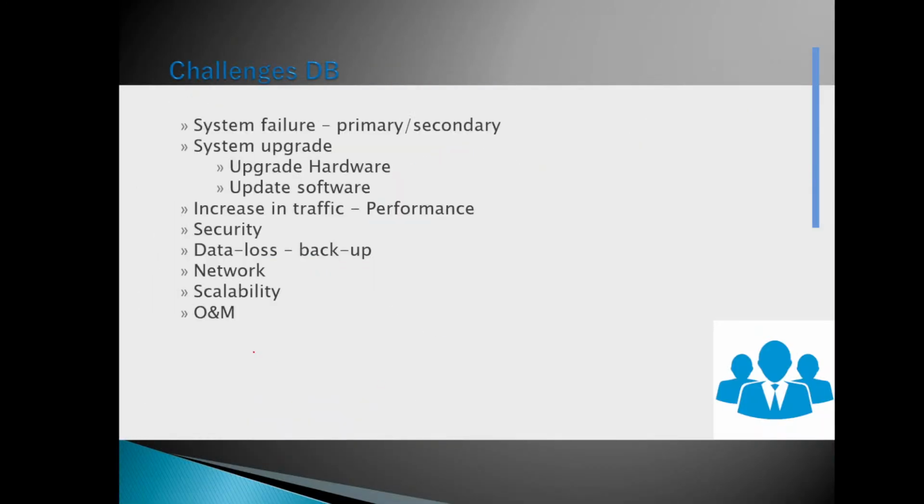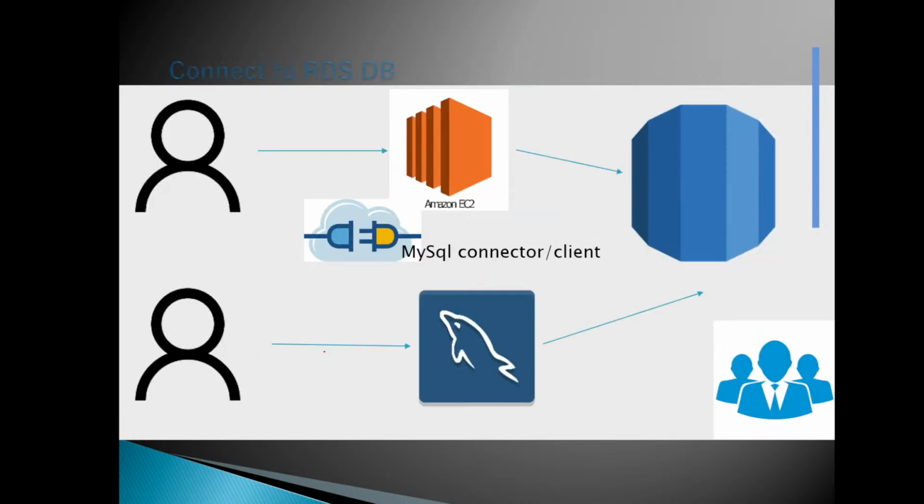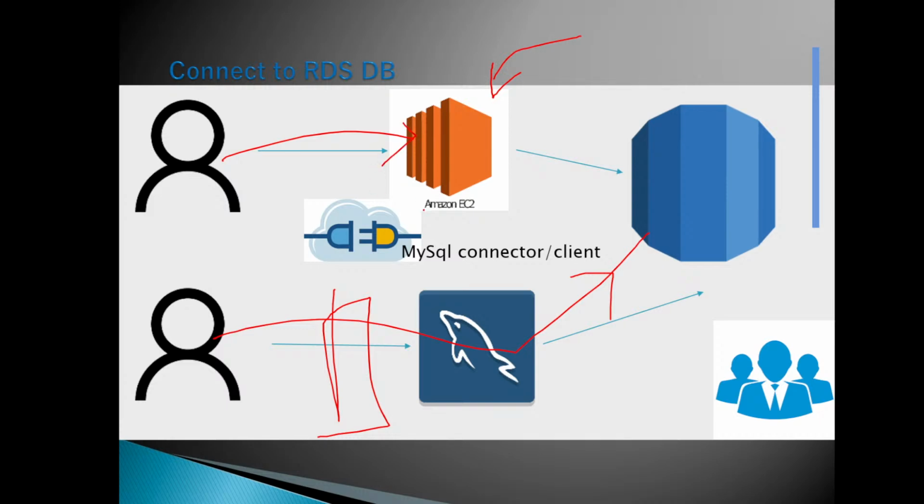So we created a database. We connected to that database using MySQL Workbench. This is one way we can connect to your database. Here, our local laptop, EC2 is also a machine, right? So you can create one EC2 machine, and using the EC2 machine you can connect to this database. But the problem is that you require a connector. Which connector have we used right now? MySQL Workbench. MySQL.